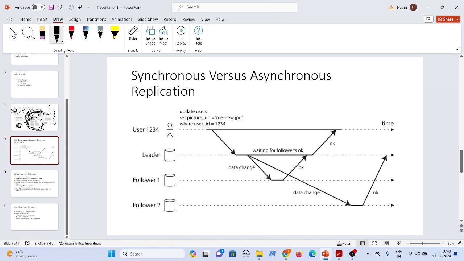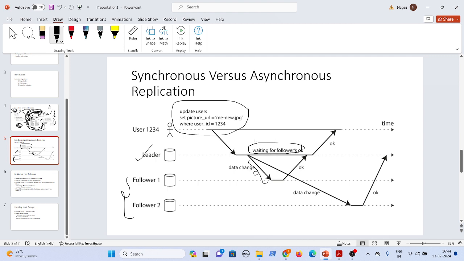So here this is a leader and you have two followers. Now, when the user sends an update request, like a write request, the leader has made the data change. Here, if you see, the leader has updated it, but it is waiting for followers.